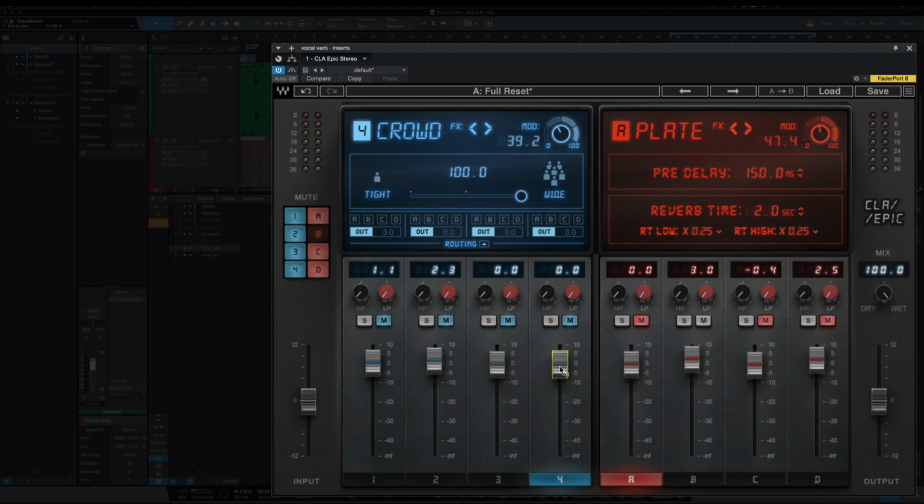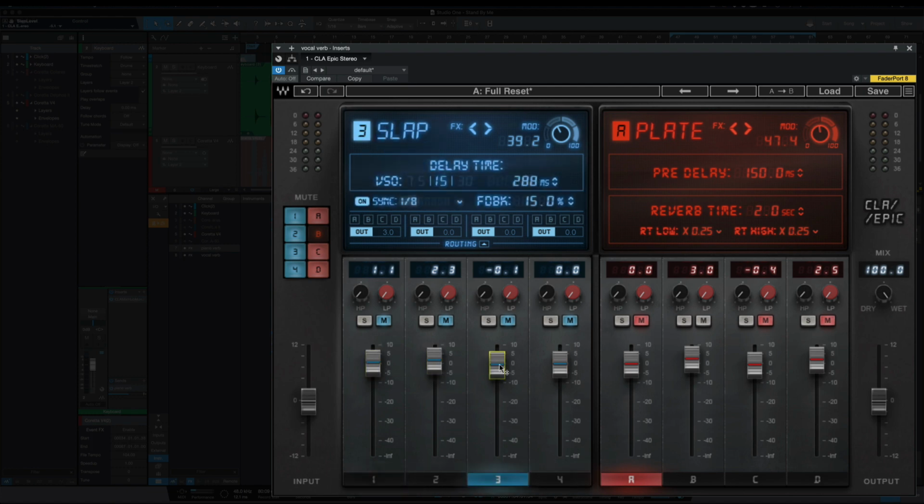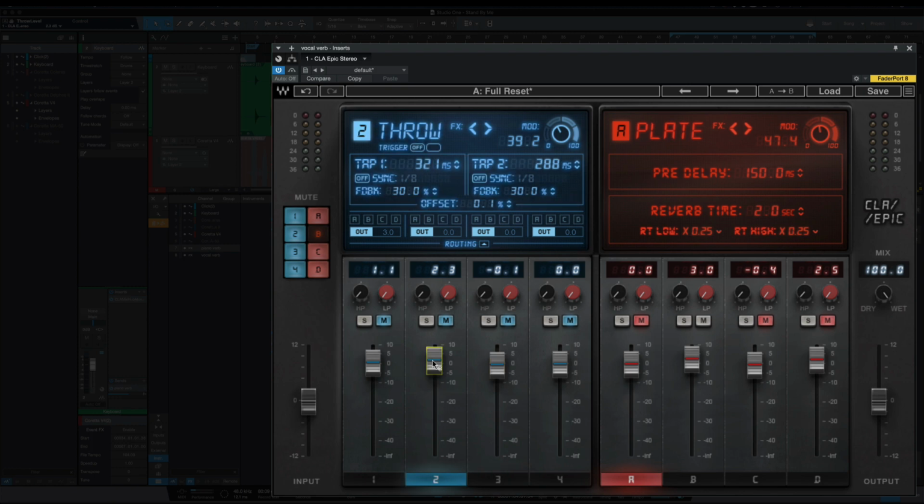The delays, the crowd delay is not my favorite, but I really like the tape delay, and I really like the slap delay. The throw delay is cool, but the throw delay has a trigger feature as well. That's kind of cool. When you turn this on and then click and hold this, it'll activate the delay, and you can use that if you want to add the delay on a phrase or word or just a certain part. You can automate it and bring in the delay, unclick it or unhold it, and it'll turn it off. So that's nice.